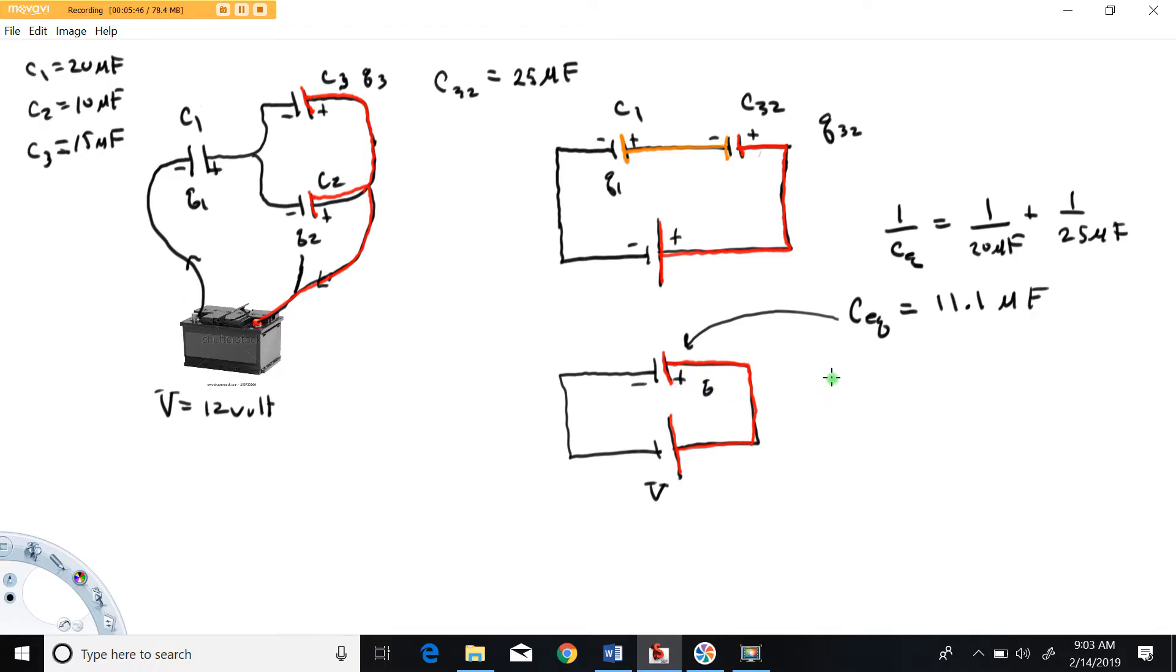Now remember how capacitance is defined. Capacitance is defined as charge over voltage. So it's pretty easy to show that charge is equal to capacitance, 11.1 microfarads, times the voltage, 12 volts. Now my advice here, don't worry about this 10 to the minus 6, just treat this like a unit. 12 times 11.1. What does that work out to be? 133. Okay, 133 microcoulombs. Now the way that units work out, a farad is a coulomb per volt. So when you take a coulomb per volt times volts, you end up with coulombs. So what we have here is 133 microcoulombs on our equivalent capacitor here.